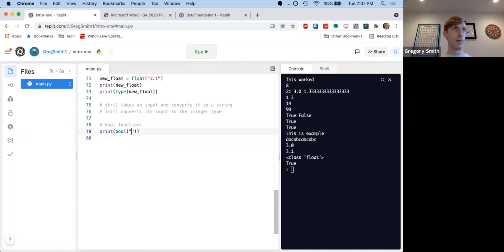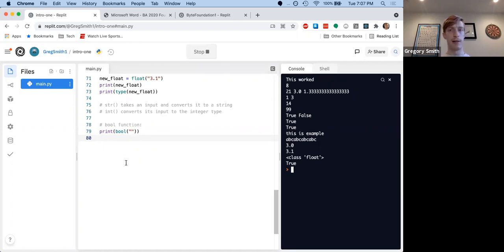But it's true. Generally speaking, pretty much everything you can pass this function in Python is going to give you back true as an output. There are only a few things that will ever give us back false, and it kind of makes sense, right? These will basically represent an absence of data.